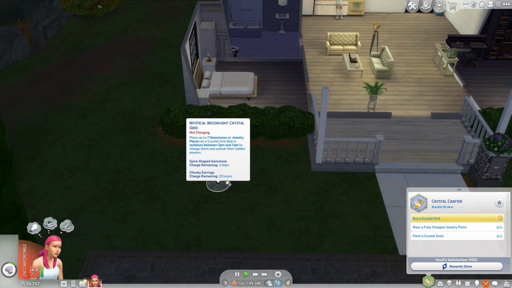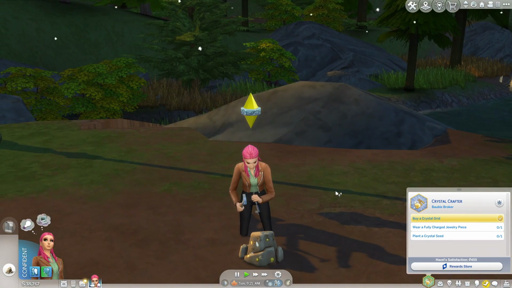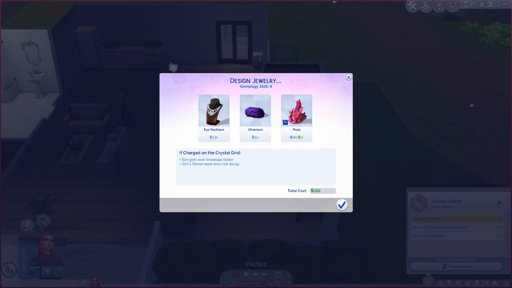So it is morning, and it says it is not charging. Place up to 7 gemstones or jewelry pieces on a crystal grid that is outdoors between 7 p.m. and 7 a.m. to charge them and unlock their hidden powers. And we're gonna get some more crystals and gems here. So we're gonna go ahead and try the eye necklace. That seems real cool. For this combo, Sims will get over breakups faster and Sims' social needs will not decay. Oh, I could use that.